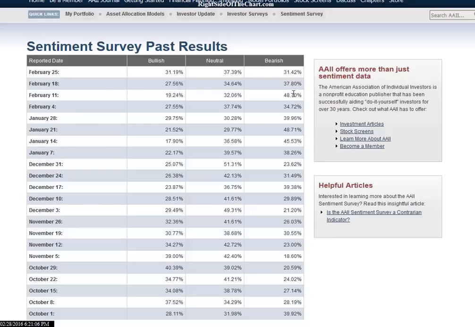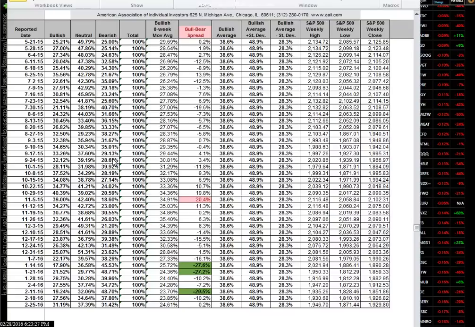So I'm going to right now show you the longer term charts, something that I think is very compelling. And again, another reason that's giving me pause on the short side, even though the longer term trend is currently bearish. Okay, this is a spreadsheet. I downloaded the long term historical data of the AAII survey. And you can see here, we're going to focus on this bull-bear spread right here.